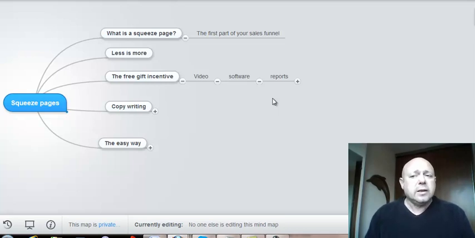But I think when I first put squeeze pages together, I was getting below 20%, 15% or so, and that's very poor for a squeeze page. So what happens is you'll put your first one up, and you will get some subscribers, and you'll see it. It's going to be in the low 20s, or it might even be much worse. But you'll know you can improve on that, and certainly you'll want it above 30%, 40%. That's what you try and aim for. Get above those marks. You never give in, really.